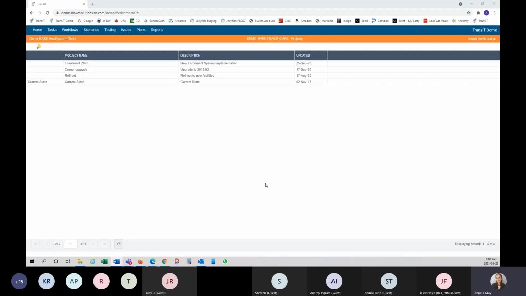So the first thing I'll point out, as soon as you sign into TransIT, you'll notice, of course, that it looks quite different than it looked when you signed into 4.x. We have gone to a much cleaner look, I would say. Far fewer icons are going to be displayed on all of the different screens. And the majority of all the functionality that's available to you is done from a right click.